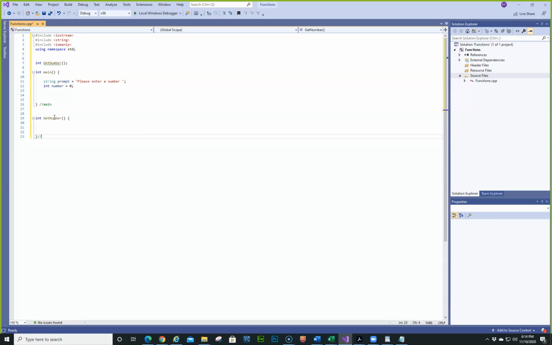And so now actually we are going to pass a parameter. We're going to pass a parameter prompt. So we're just going to put in string because that's the data type. And we're going to get an error very shortly. String, and then I'll call it the prompt.